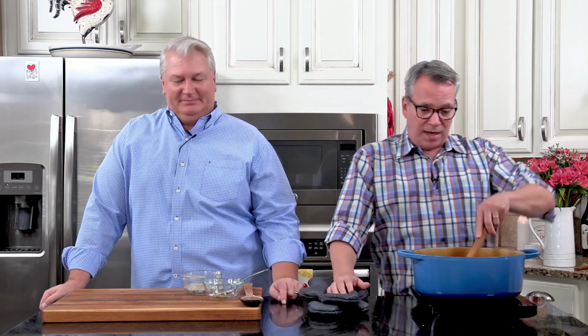Okay, so like I said, we're going to let this simmer. Typically this is served, you can eat it by itself, but it's really good with egg noodles that have been buttered, which we'll show you in just a moment. Or you can even do it with rice, and some people do it with mashed potatoes. But we've got a simmer here, so we're going to let this simmer for about 15 minutes, and then it's eating time.